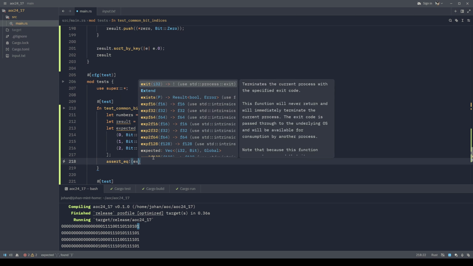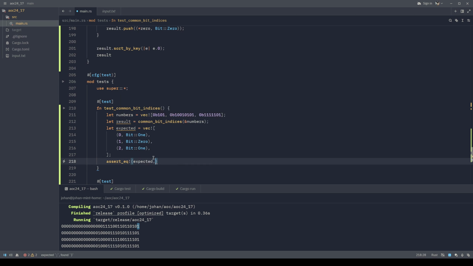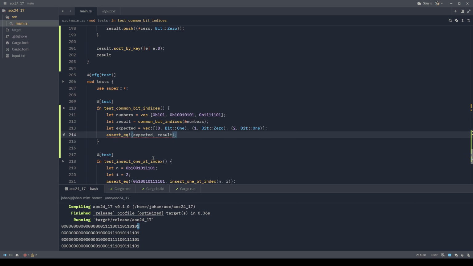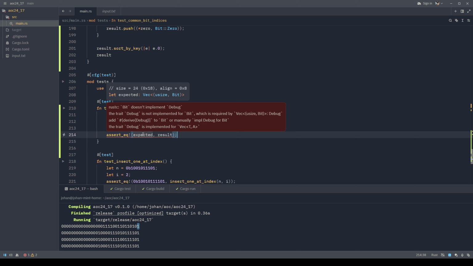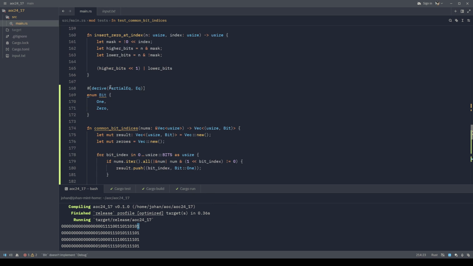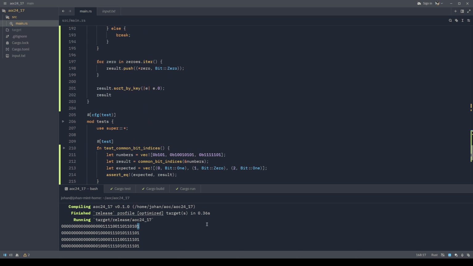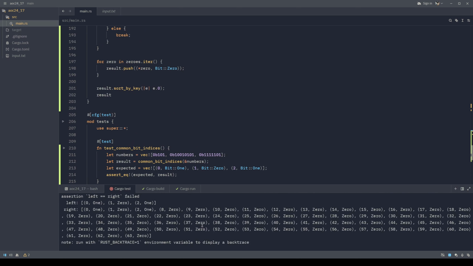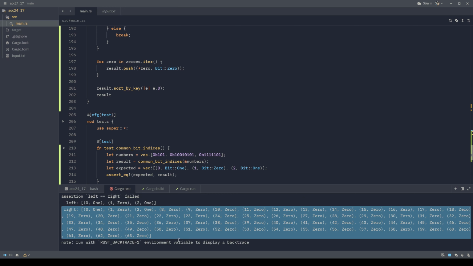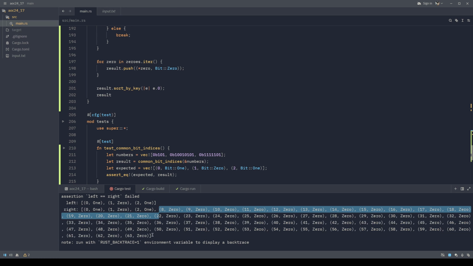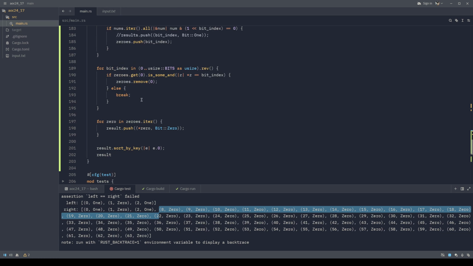Assert equal expected result. Okay, so it needs to derive debug also. And it failed. So the leading 0 part obviously failed.